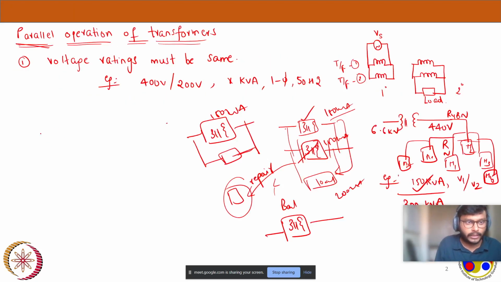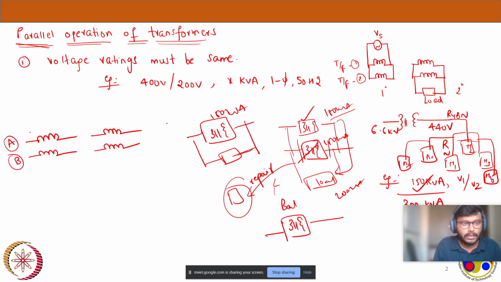We will just see quickly how that happens. I will just draw it here. Let's say I have two transformers. This one is transformer A, this is transformer B. This is transformer A primary, and this is transformer A secondary, and this is transformer B primary, and this is transformer B secondary. Now let's say this is my dot convention: current entering one side, current leaving one side. Now let's say I have the same transformer. Let's say I take this transformer 400 volts by 200 volts.